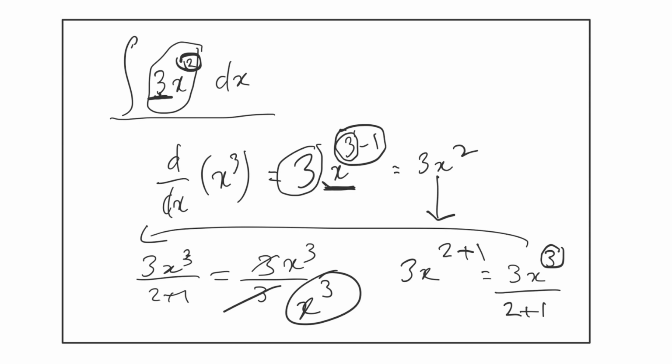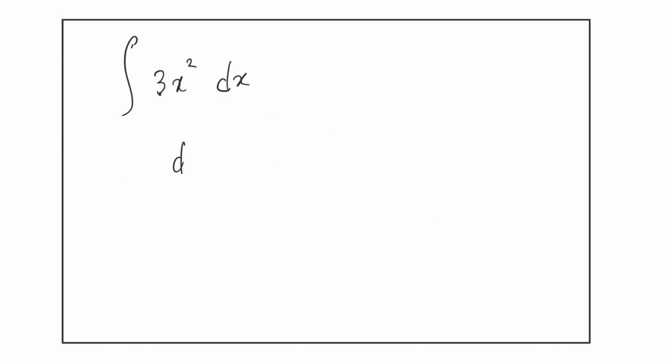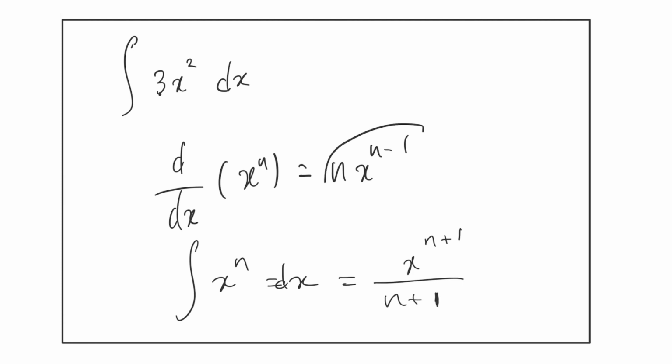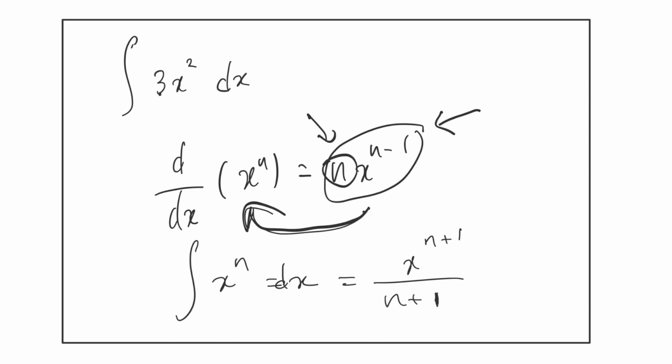Let's generalize this. So for derivatives, we know, when we want to differentiate some function of this form, drop the power, subtract 1. When we integrate a function in this form, dx, we get x to the n plus 1 over n plus 1. So we're basically doing the inverse of what we did to differentiate, so that we can work backwards. We subtracted when we differentiate, and we multiplied by n when we differentiate. Instead here, we're going to add to the power and divide by that.